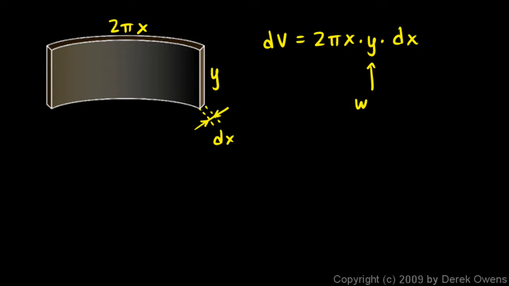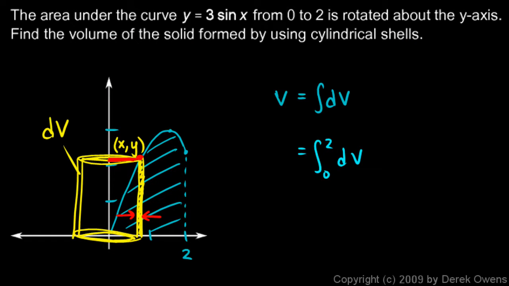And see, this y here, we need this in terms of x. I'll write that down. We need that y in terms of x because we have a dx right here, so all of this needs to be a function of x so we can integrate it. And we know y in terms of x, we know that y is equal to 3 sine x.